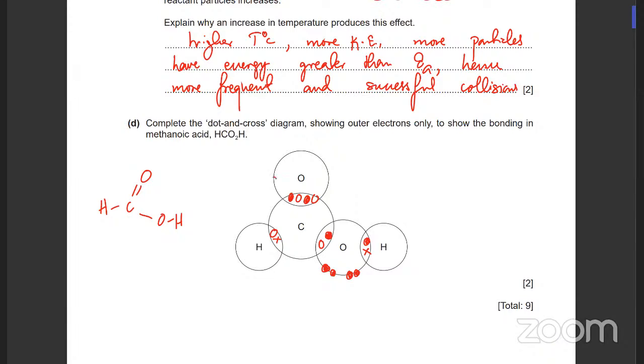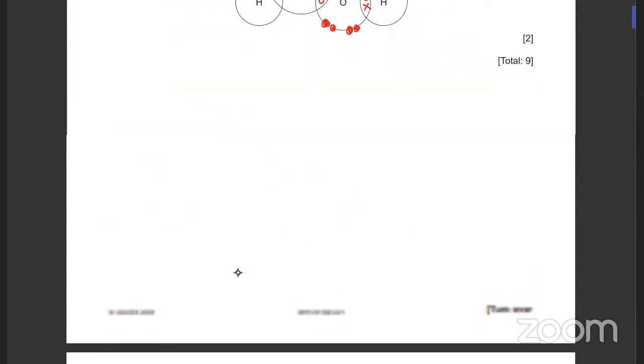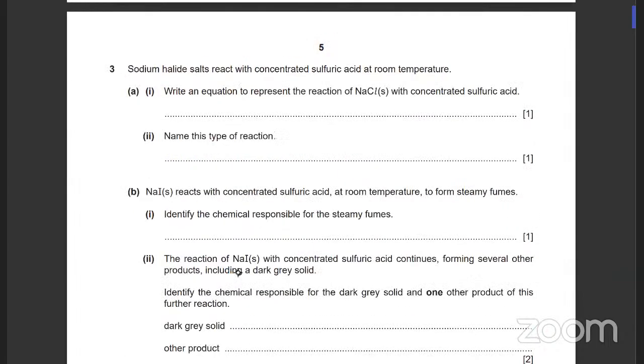this one as well. I think that's about it. Make sure you draw the remaining electrons as well. Carbon has 4 electrons, so all 4 of them are shared. Hydrogen just had 1 electron, so that is shared as well. So we are done with this question about rate, and this one, question number 3.